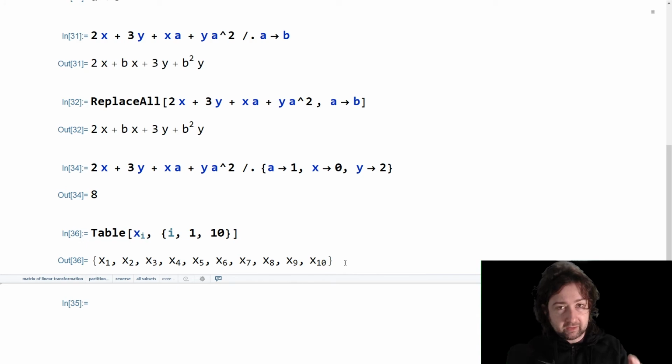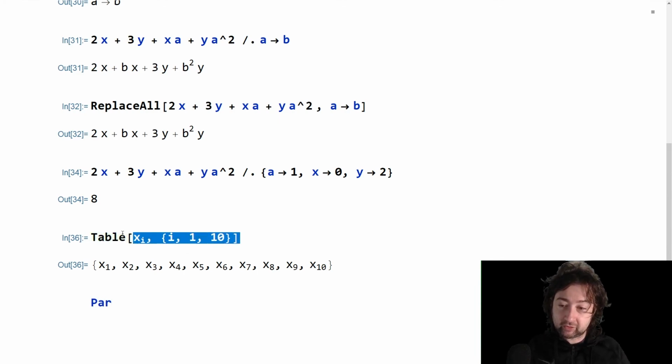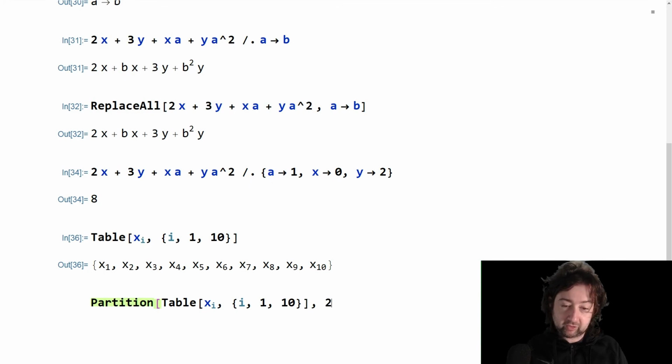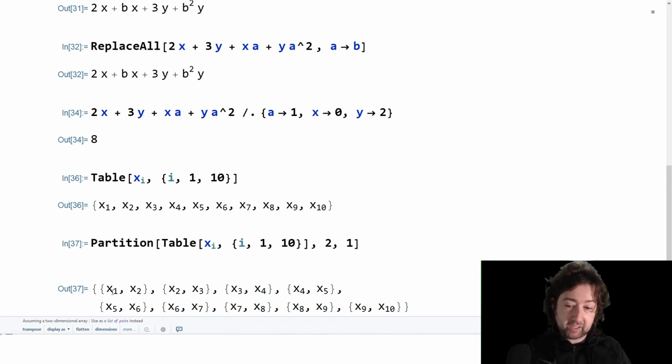If I want to make these into rules connecting x1 to x2 and x2 to x3, then I need to take this list and partition it somehow, because rule only applies to elements two at a time. In the same way that when we were doing the graphing piece, a really good way of doing the color was to take the lines and break them up into individual segments. So we're going to do that using the Partition command. If we partition it up into groups of size 2 with an offset of 1, now we're getting close, because now we've got pairs x1, x2, x2, x3, x3, x4, and so on.